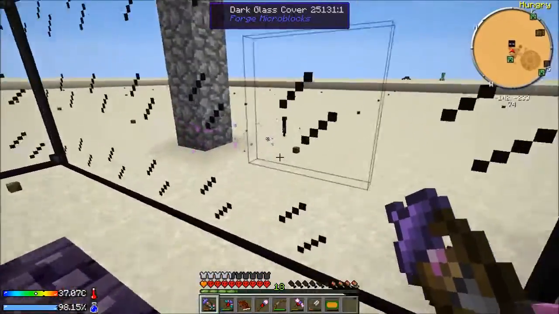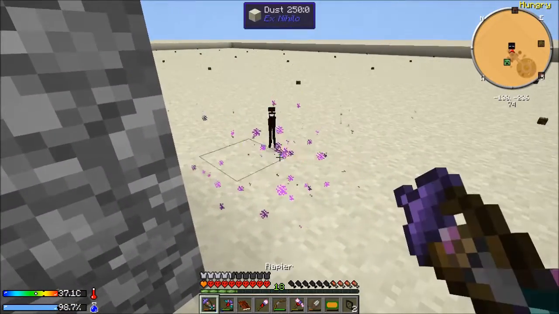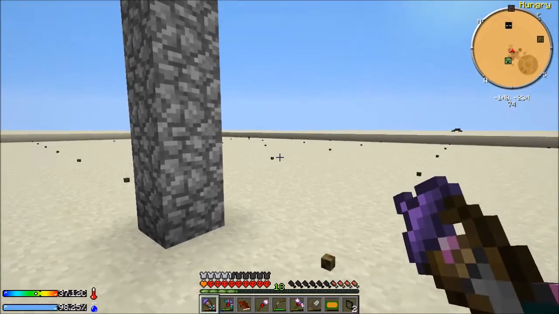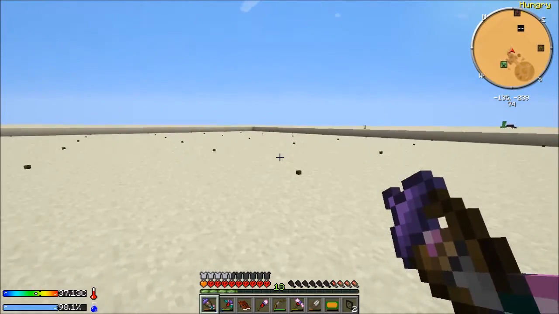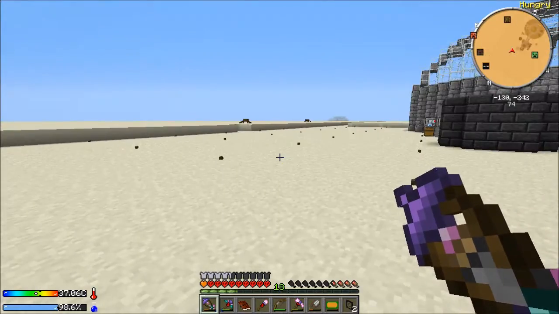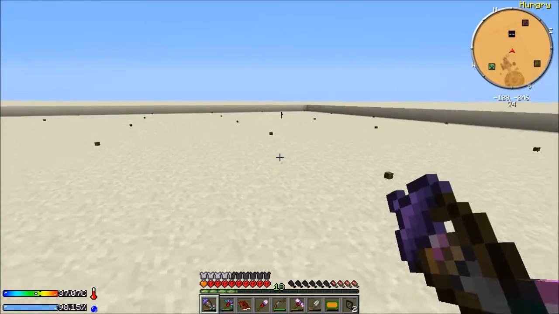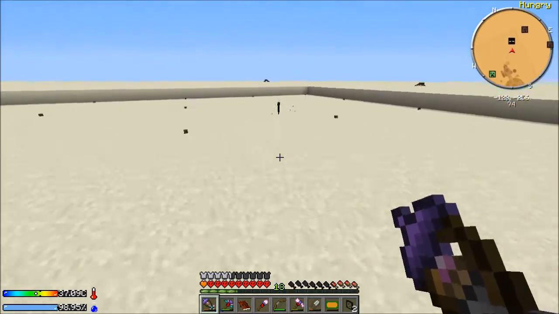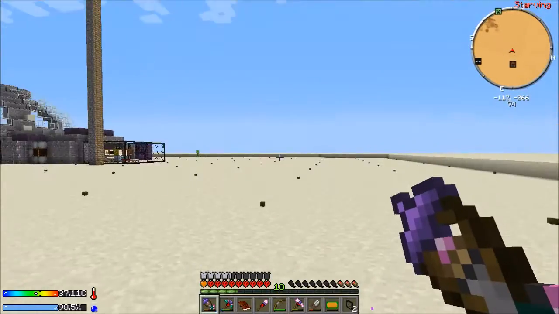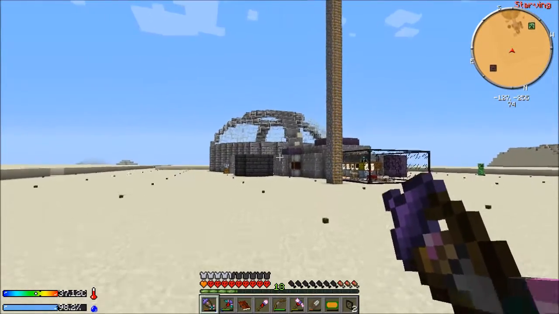Huh. I did not even know those were a thing in here. Where is he? Oh my gosh. He is just tiny. Well, looks like he's kind of running away. Oh, he is all over the place. Come on, buddy. Drop some ender plant seeds. And now we are starving.